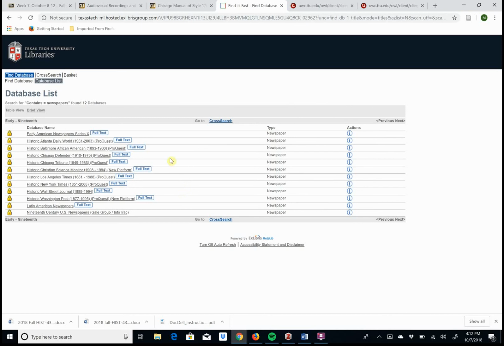Okay, and so we have this list of newspapers. We have really good stuff in terms of the New York Times, Wall Street Journal, the LA Times, which might be good if you're doing natural disasters for earthquakes potentially. LA Times might be a good one to look at. We have Washington Post. We have a bunch of different newspaper databases here that are great to look at. We have the Baltimore African American, Atlanta Daily World, which are kind of historically black newspapers, and also the Chicago Defender, that might offer some different perspectives that you might not find in the LA Times or New York Times or the Washington Post.